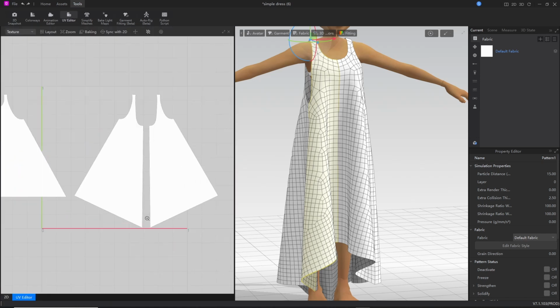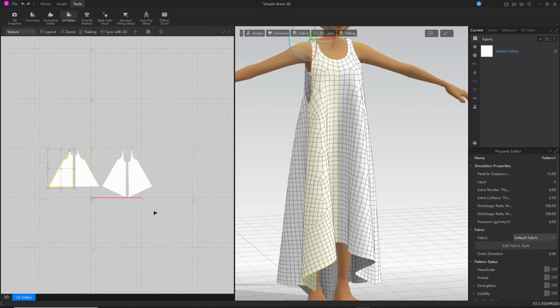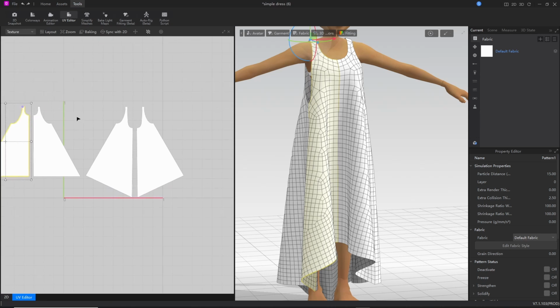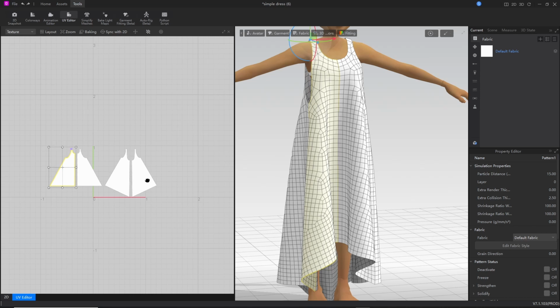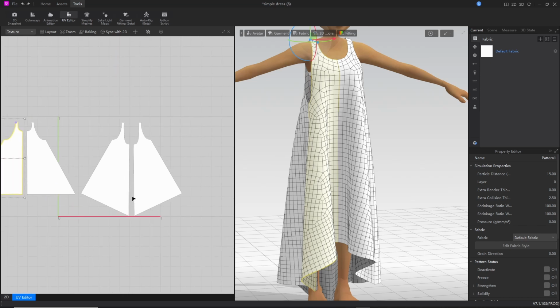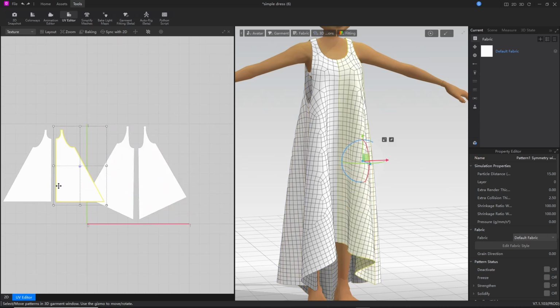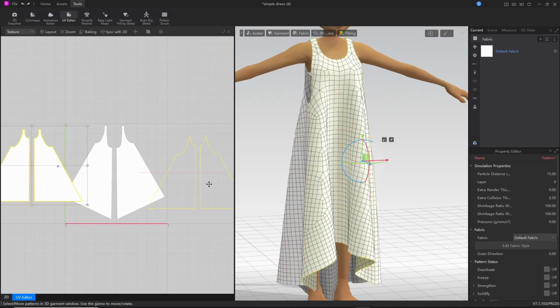This displays a grid that's similar to the pattern editor, but each major grid represents a valid texture space that corresponds essentially to a 256 by 256, 512 by 512, in our particular case, texture image. So each one of these is a valid texture space unit. And what we need to do is map or relocate, position our dress sections within the grid.